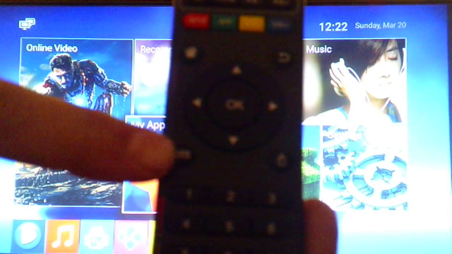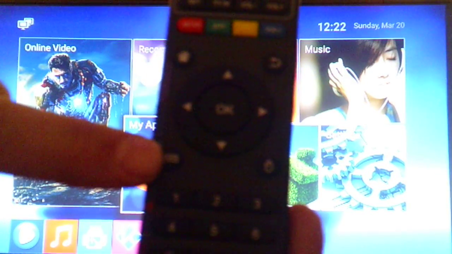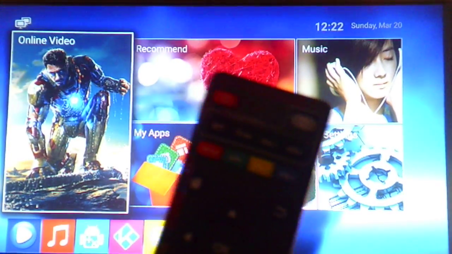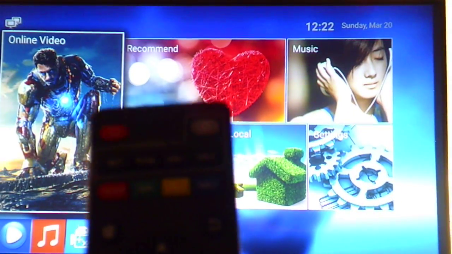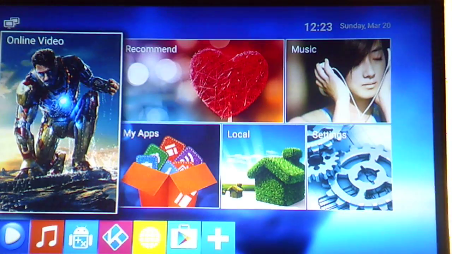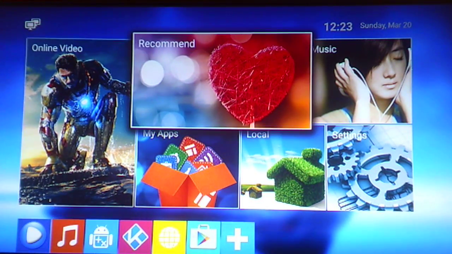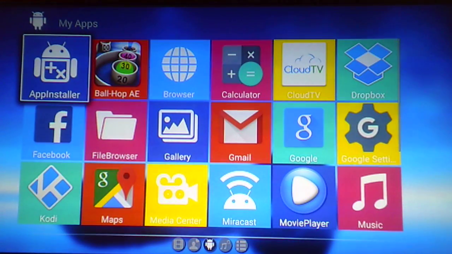It's got the remote here. I'm not sure if you'll be able to see this. It shows the remote that comes with this set-top box. It's got some standard features. Unfortunately, it's not showing up that good with the backlighting. But anyhow, it's got a mouse button on there. The air mouse button here. That's where you click to bring up the mouse itself. It's a little bit slow. It works. But there's other options to get miniature keyboards and mouses built right into them and stuff like that. Look around on Amazon or on the internet, you can find them.